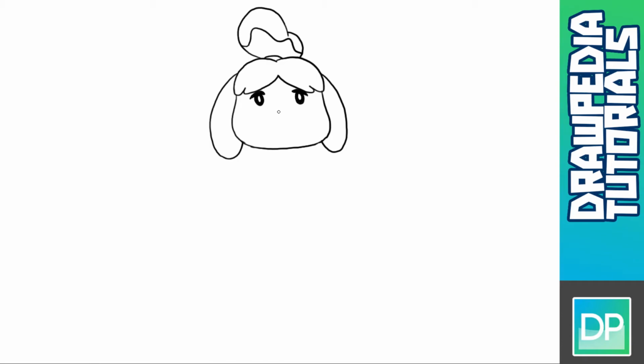Now for her nose, I'm gonna draw an oval shape in the middle of the eye. And a circle on the right side, right there. And I'm gonna fill the rest with black color.